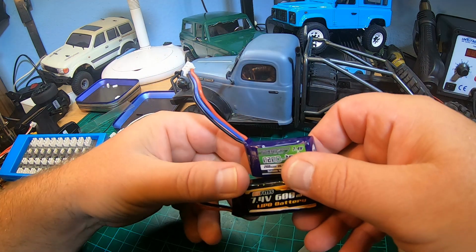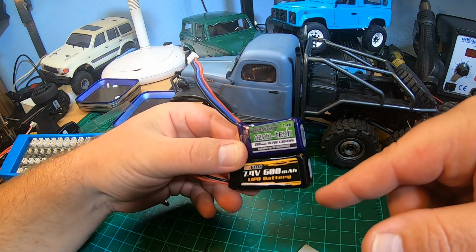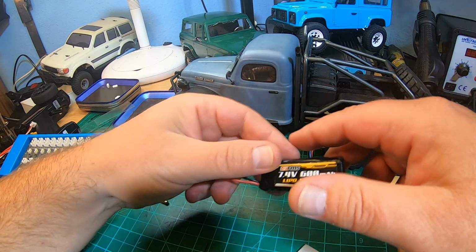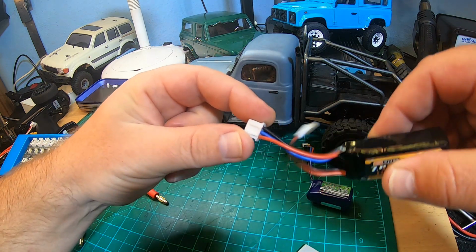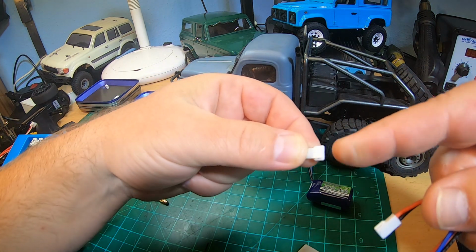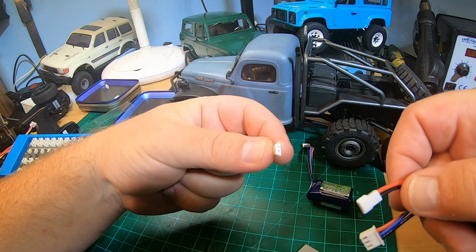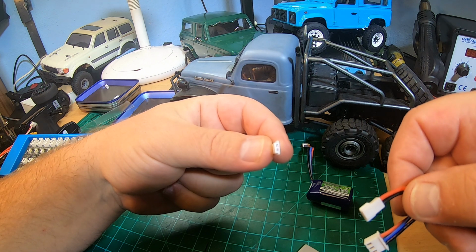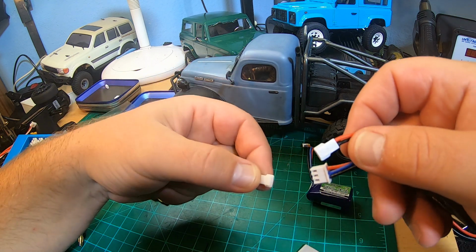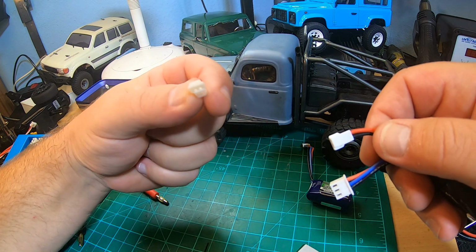That's a 260. They are quite large. That's 260 milliamp hours. That's 600 milliamp hours, but probably even much better batteries, and I would not have had all this mess with this balance plug. The battery comes with this Tamiya style plug. It's this plug they use now in all those small Hobby Plus or RGT crawlers for 1 and 2S. I don't really know why. I would highly prefer if they used JST PH plugs.